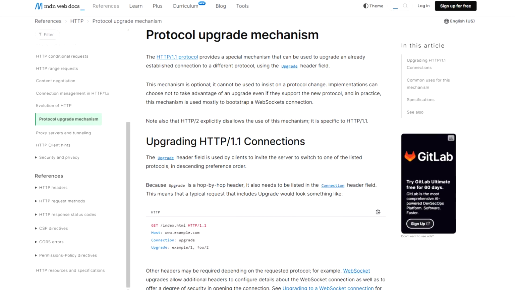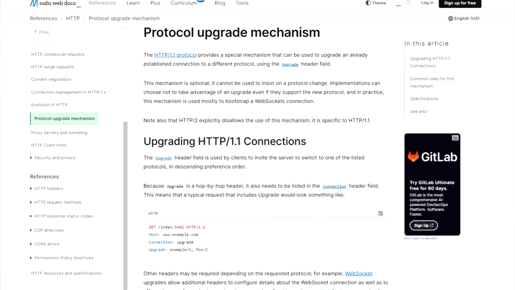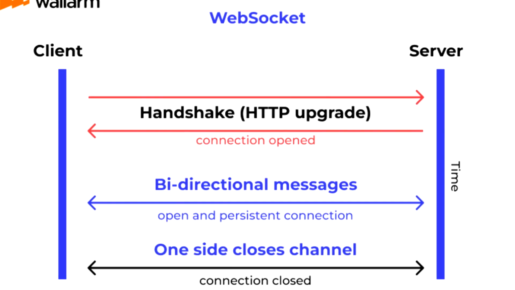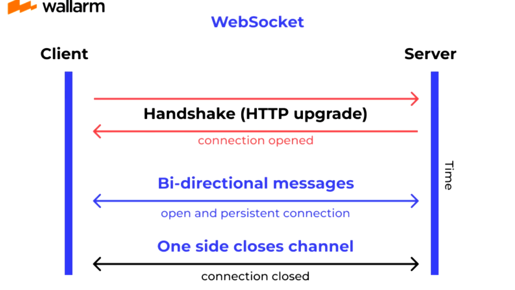Then there's the upgrade method. This method is something I've only seen for WebSockets. Literally, it's just to upgrade the HTTP communication from using HTTP methods to using a WebSocket protocol. That's all this is, and this happens automatically when you are creating a WebSocket connection. So nothing crazy there, but again, it's one of those ones that you would never really do yourself. This happens automatically. And the last one we'll talk about is the head method.